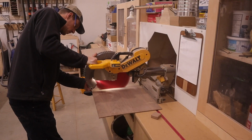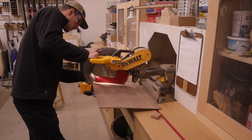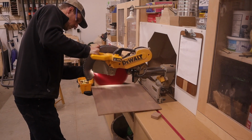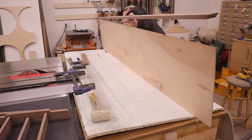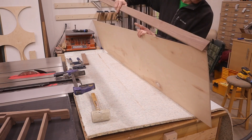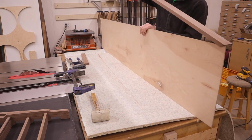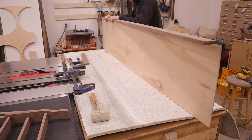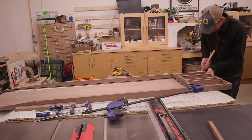I then cut the bottom on my miter saw and it was a little bit too wide, so I did a little whoop-de-doo and it was cut. After I cut the bottom, it was time to dry fit it all together. And this bottom panel was giving me a bit of a hard time trying to get it into the dado on the side pieces. It turns out that I cut the dado a little bit too tight on the CNC.